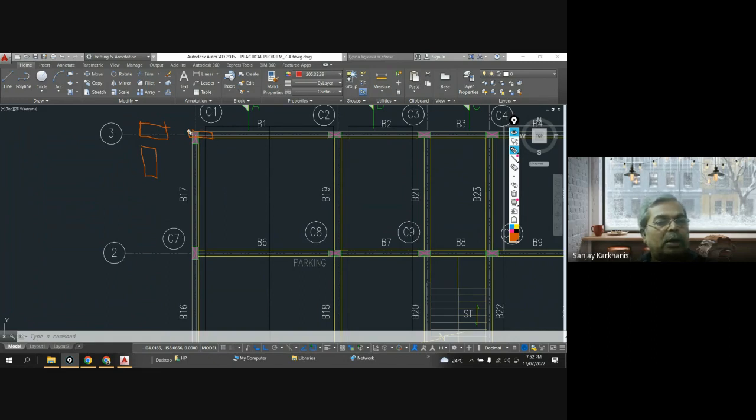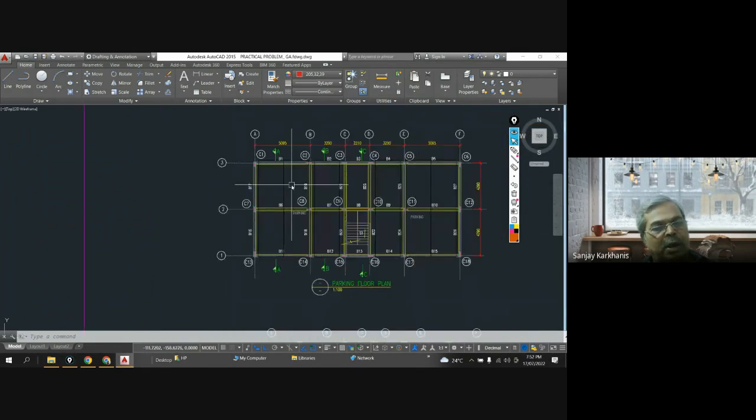Later on, you may say that you might need it like this, and the architect may say something else. Okay, so that is the choice. But what will be our criteria? Let us talk about structural first, and then we'll see architectural detailing.